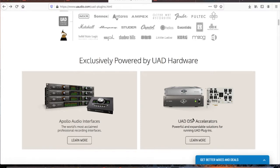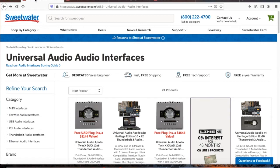But one of the cool parts about their interfaces is that you can record with their plugins in real time. So right now, I have an actual compressor sitting in a rack. It's called a Distressor, and the thing is about $1,400, and I have one of them. Whenever someone comes over here to sing, I record them through that, but if I wanted to mix through that, I could use it on one channel. But there's a Distressor plugin. With that plugin, I could have that across as many channels as my DSP can handle.